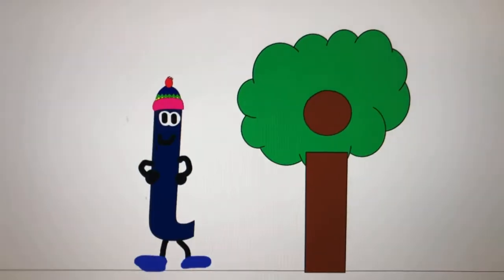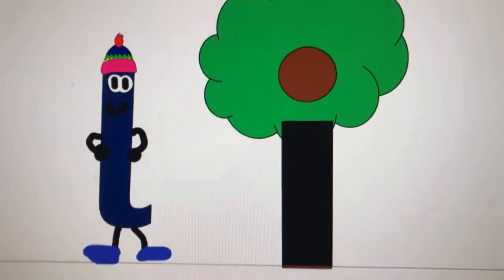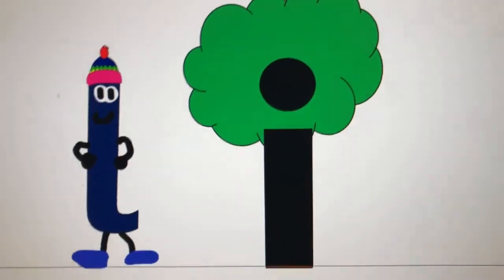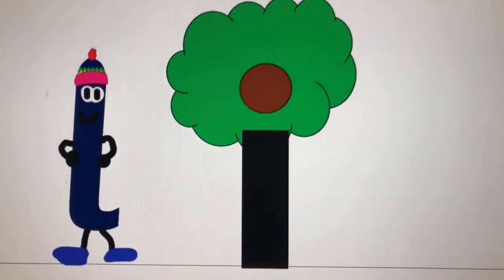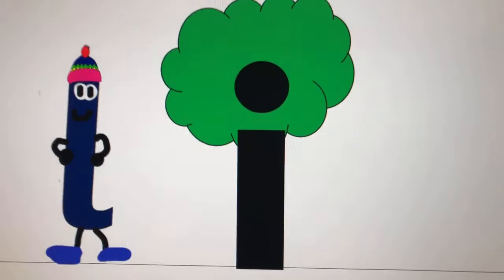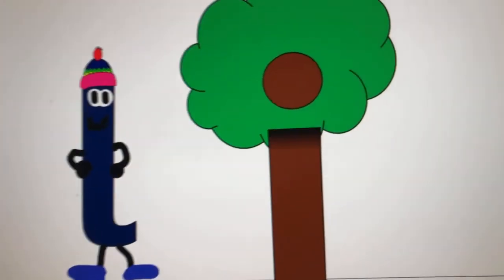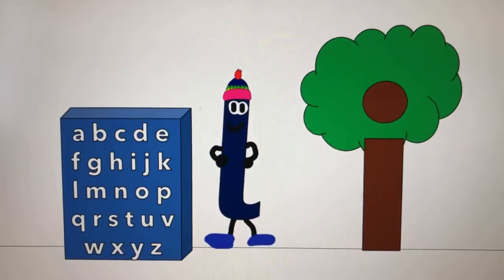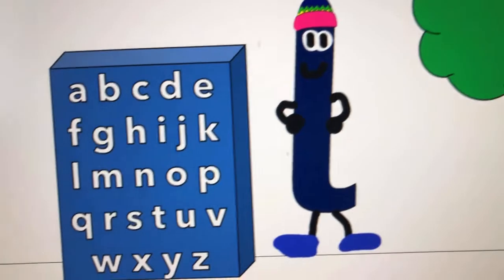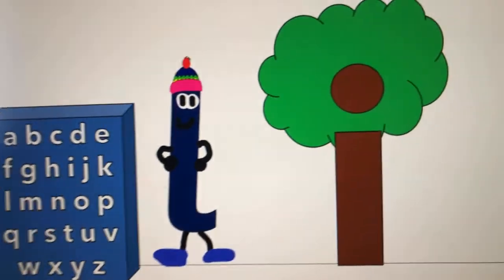Come on, let's go. So, to trace a letter I, a short line down, then a dot at the top. Very easy. Let's try it again. A straight line down with a dot on the top. One more time. Straight line down with a dot, and that's an I. Keep practicing, and you'll get all of the letters memorized in no time.